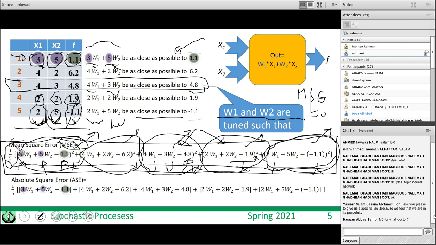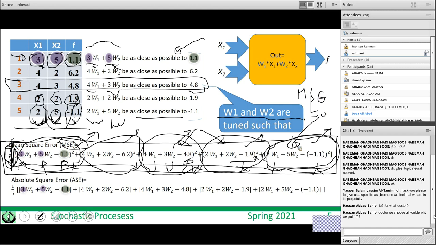And what is the advantage of this 1/5 that you asked? What is the advantage of this? In this problem, no difference. You can remove this. In this problem, you can even remove this. No difference. If you minimize this error, or minimize this without the 1/5, there is no difference, because if I minimize a term, I have minimized 1/5 of that. Okay, but this is the standard formula.